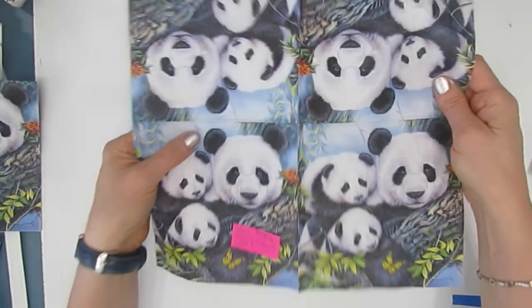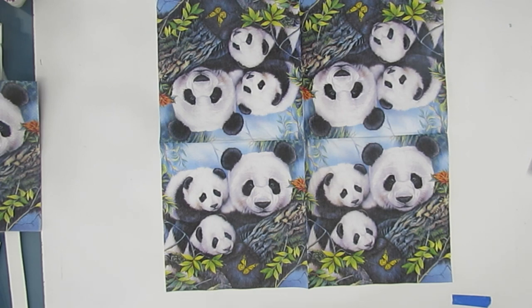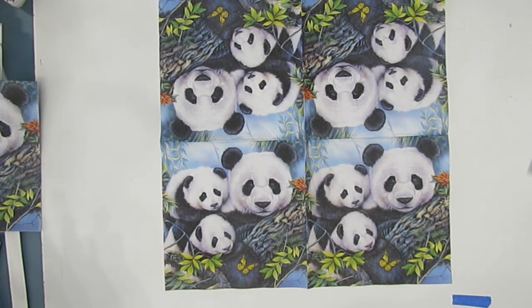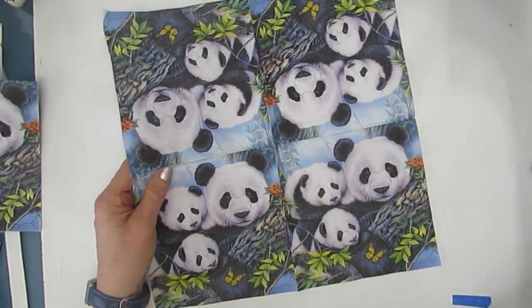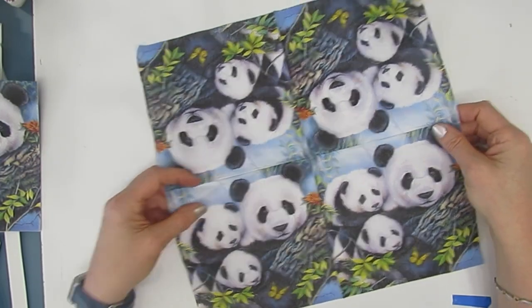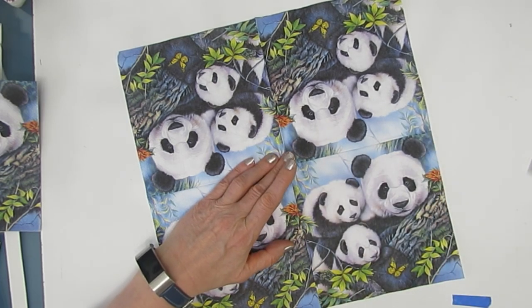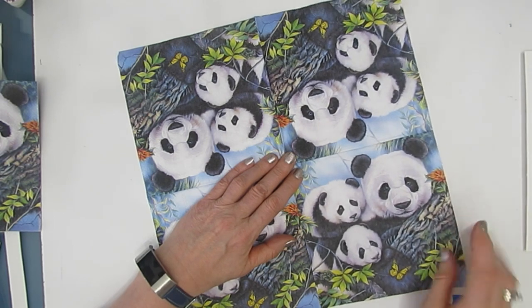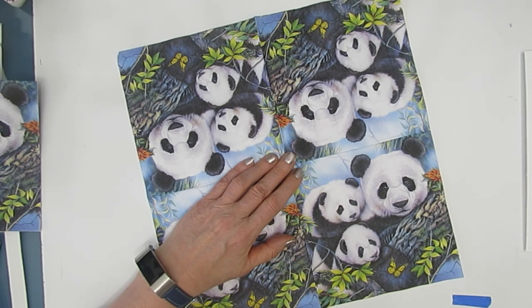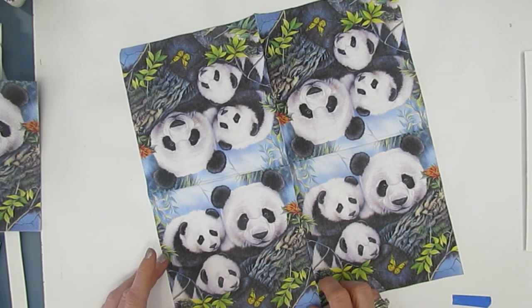This panda. So we have, again, four identical panels to this. You know, I'm thinking a sentiment, we are family, pandemonium, save our planet, something with black and white. This could be a card. It doesn't really go. Each one of these, each quadrant is separate. That's too small. So the size of this one may be a little bit difficult to figure out. So cut it apart. Challenge yourself to find some way of using it.